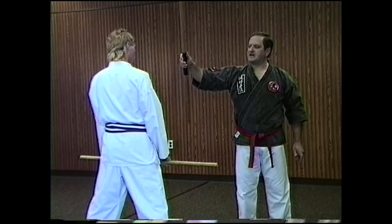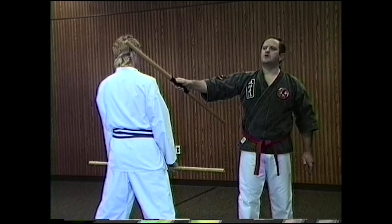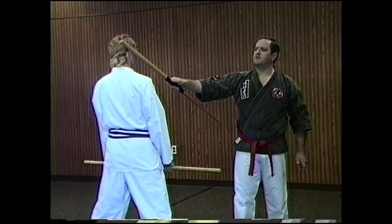You're going to hit the collarbone, you're going to injure it. You're going to hit the nerve, you're going to hit the neck, you're going to injure it. You're going to hit the ear, going to cause a ringing sensation. Knock him out, probably. Injure the eardrum. Knock him off balance. Hit the temple, same thing. So you really have this whole section.